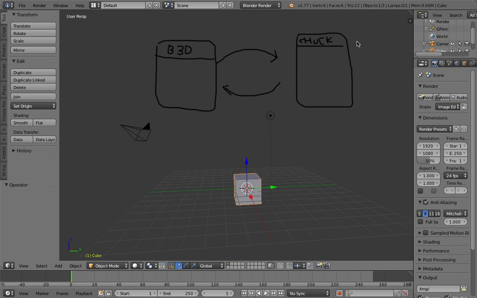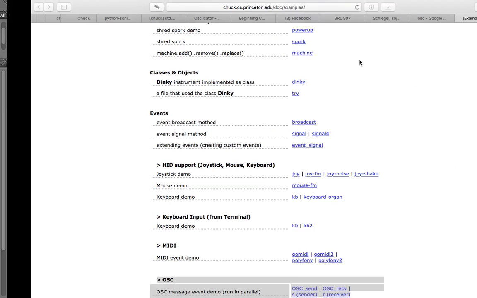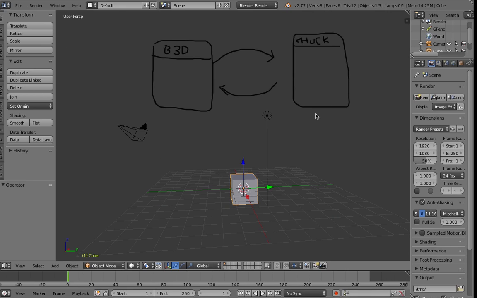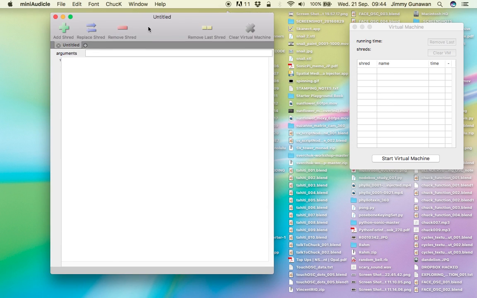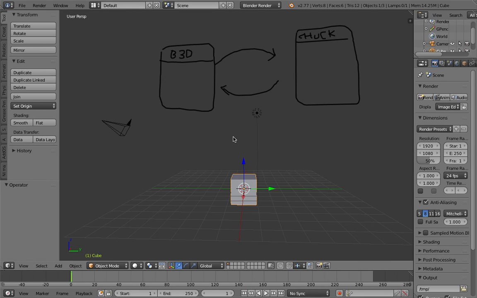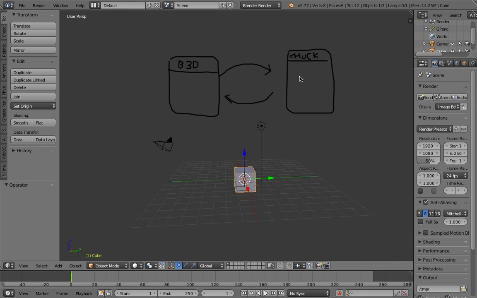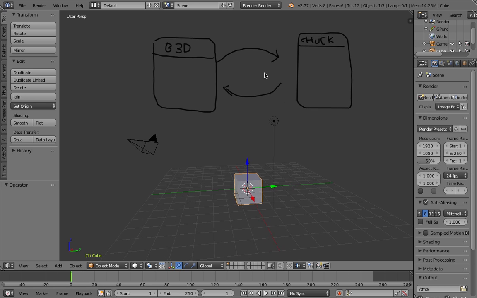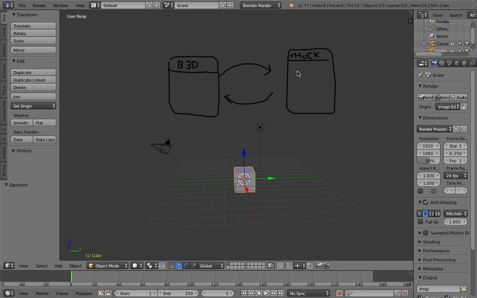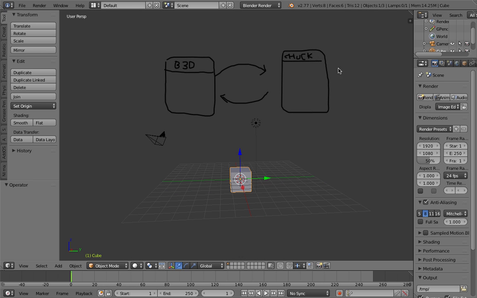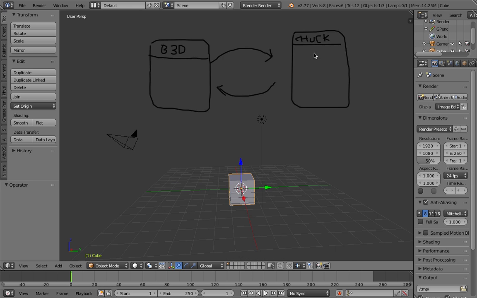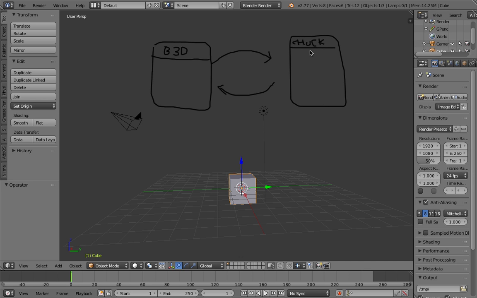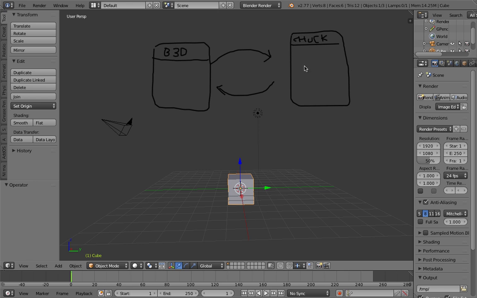Even though ChucK has its own language, I think we can make Blender talk to ChucK in a more elegant kind of way, because ChucK can do a lot of threading and it's real time as well. It's similar to Sonic Pi, even though of course Sonic Pi language is a little bit easier. ChucK is a little bit low level, but we will see.